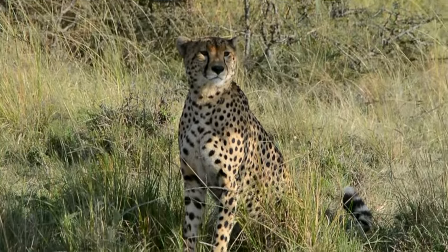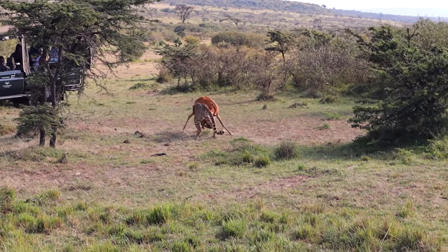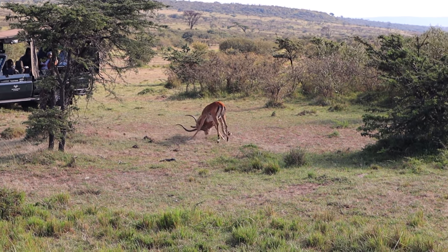So this morning: first we saw a cheetah and just watched it — it wasn't that interested in hunting. We have never seen a kill before, and it's very rare — if you know anything about safaris, you know how rare it is. About 20 minutes after seeing the cheetah, it made a kill. Unbelievable. And then five or ten minutes later we looked out the side of the truck and way up on the hill there was a female lion really watching some zebras.